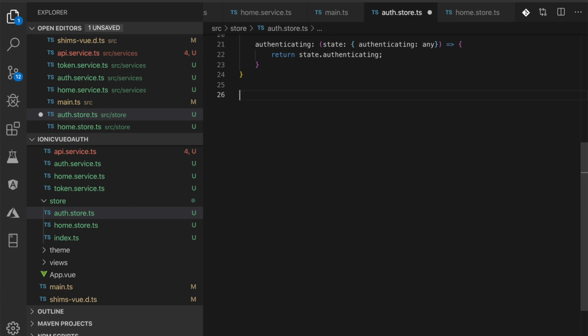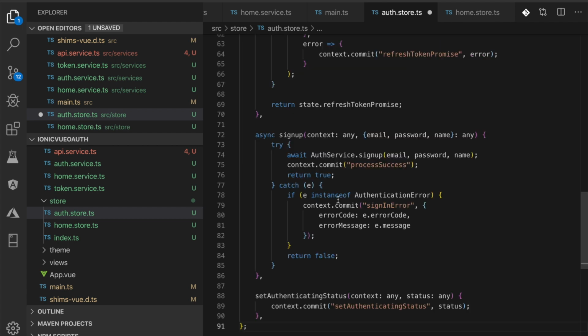Add the actions constant variable that contains the operations to handle the states of login, register, refresh token, and logout. Also call the commits of the state mutations.